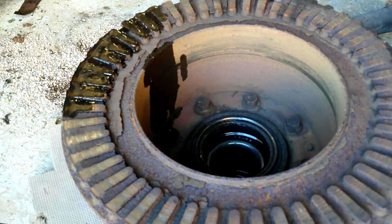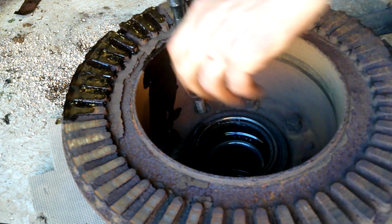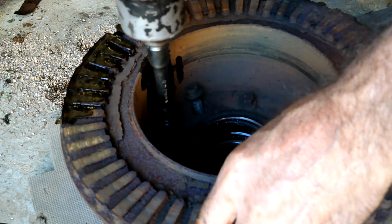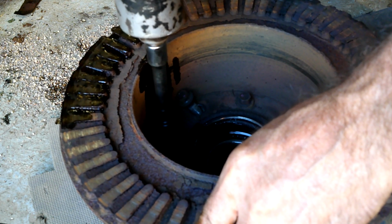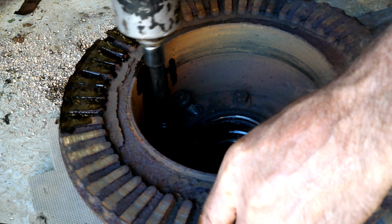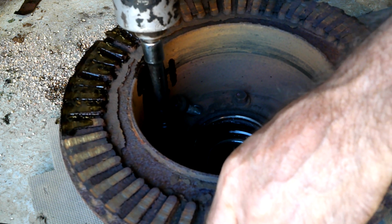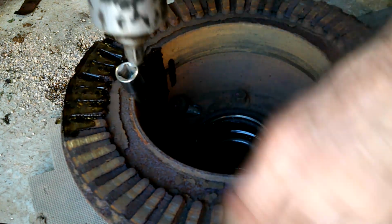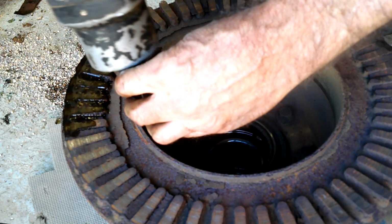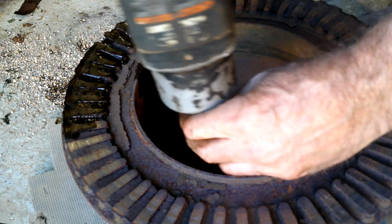Well, that little bloop bloop bloop means the battery's dead. And since I am sitting here with the big gun right next to me, we're going to just use the big guns. So here we go. Well, that's not even funny how easy that took it off. Wow. Started to come off. Let's try a few more. I do have this wobble extension on there. That's probably not the best thing for this. But let's go ahead and take the rest of them off. That one, no problem. It's always got to be one, you know what I mean?